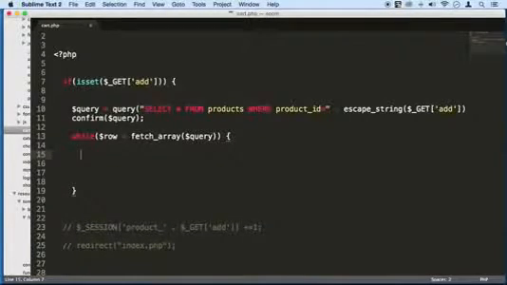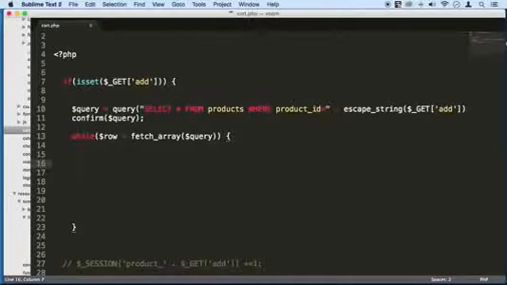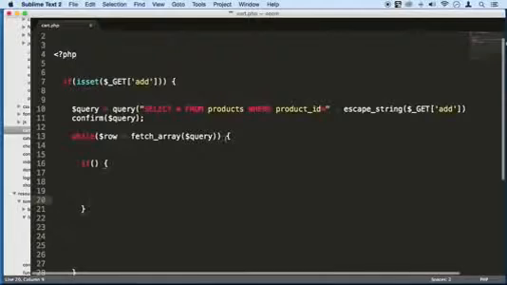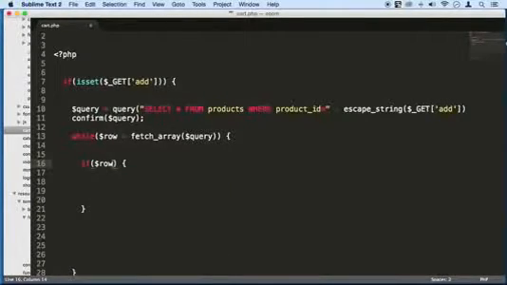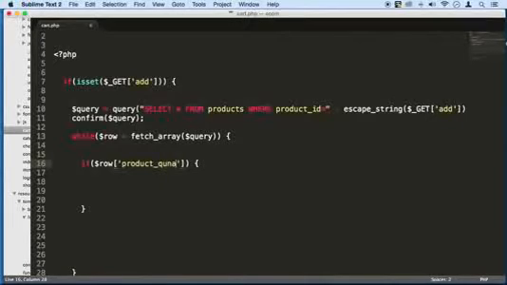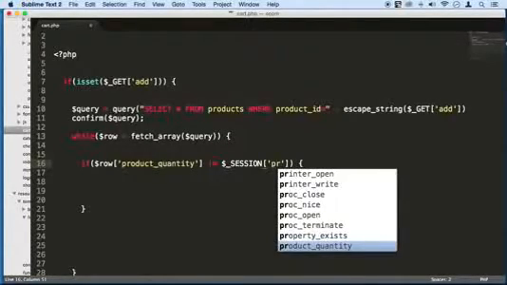And now inside here, we are going to be writing a couple of conditions. So let's write an if statement here. And we're going to say if the row, that is the column, right? Row quantity. If this row quantity is not equal to the what? Session, and then we'll say product.